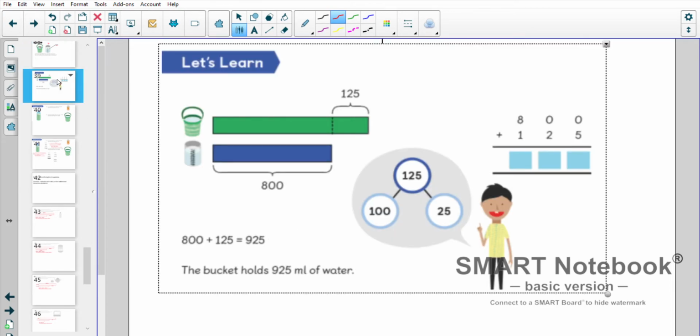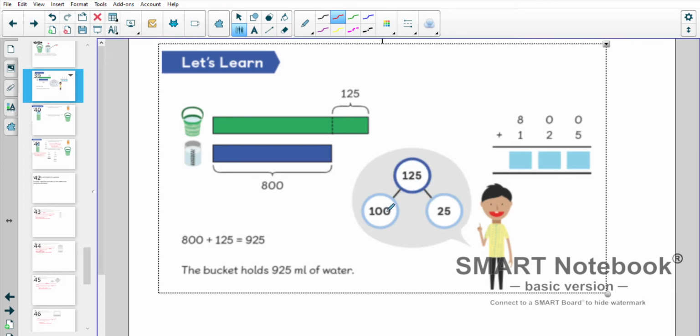Now, some of the methods you might have used, you might have done a bar model to show that the bucket is more than the beaker. So it's not just 800, it's 125 millilitres more than, and you can see that's why the bar goes more. To use a formal method, you could use the compact method. You could put 800 plus 125, you add the ones first, you add the tens, and you add the hundreds, and you get 925. Okay?